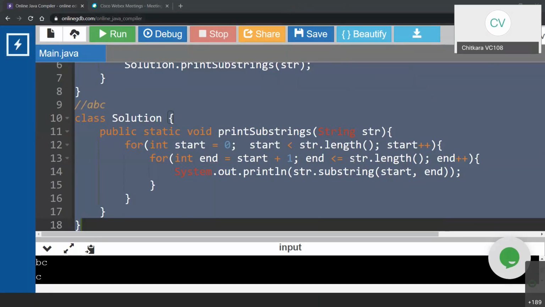Just search for Java documentation, you will get it. Yeah, any other doubt if you have, you can raise it over here. No, Java documentation is something we don't provide. You go to Google, download it from the Oracle site.